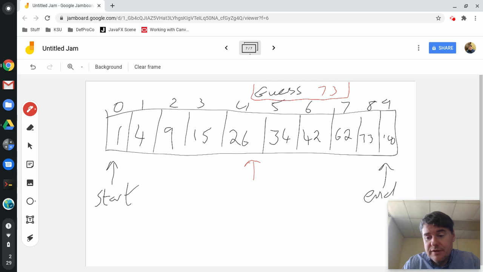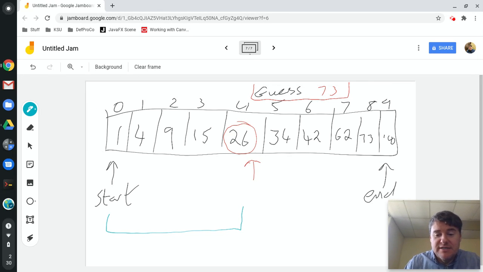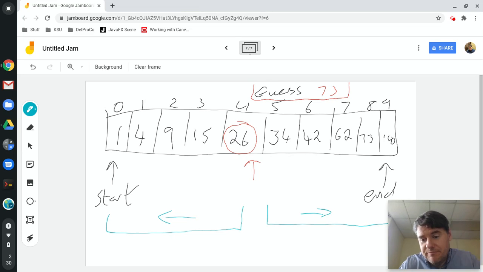If there isn't, then as long as I can tell whether it's greater than or less than the number that was here, that will tell me whether one side of the array, which is this bit, has it, or the other side of the array, which is this bit, has it. Right? Because I can tell if it's smaller, it's in this side. If it's larger, it's in this side.